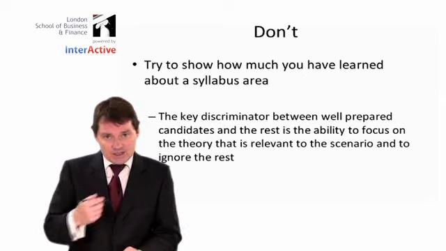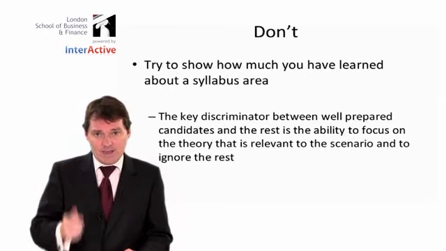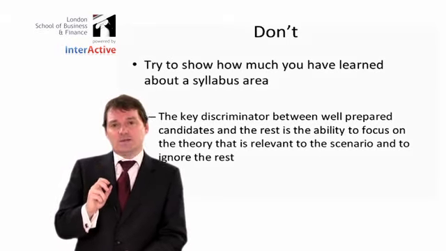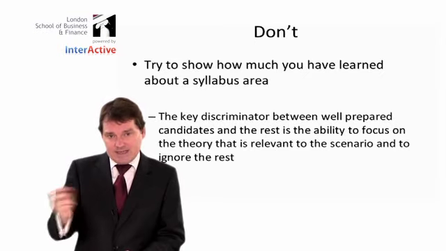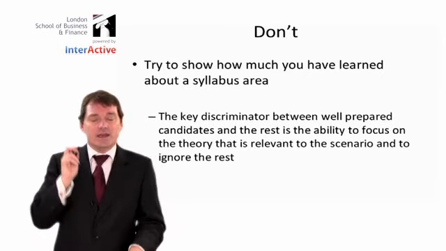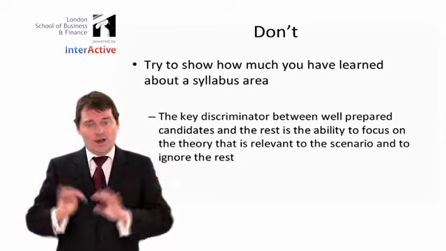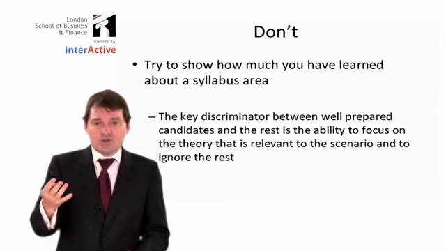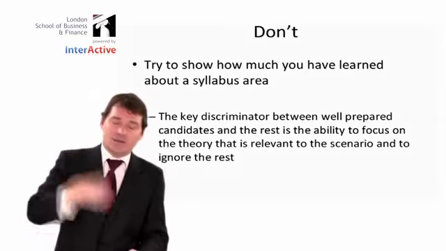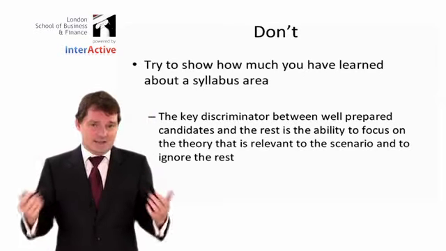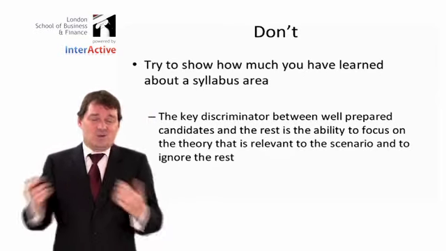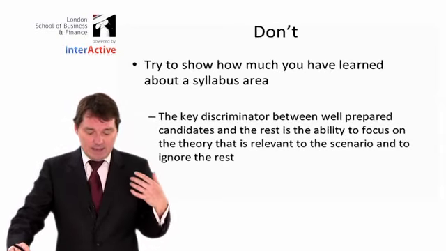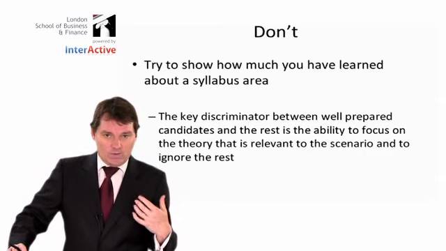Notice what it says here, the key discriminator, the bit that's going to have some people pass and some people fail. Some people who pass know which bits of theory to use for a particular question, for a particular situation. They use those bits of theory and they ignore everything else. Poor quality students will use the theory and then they'll use some more theories and then they'll talk about some more theories. Often they're saying the same thing over and over again, and often they're talking about stuff that's irrelevant. So again, you must understand what the theories mean as much as just knowing what the theories actually are.